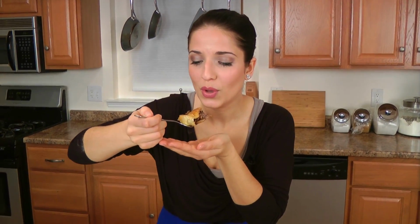Okay, give me just a few seconds here. That is unbelievably good. One of the best things you can probably make at home that you get at those fancy bistros that they charge you an arm and a leg for, but you can make it at home so much less expensive, so much better. You can put whatever you want in there. I'm going back in for more.